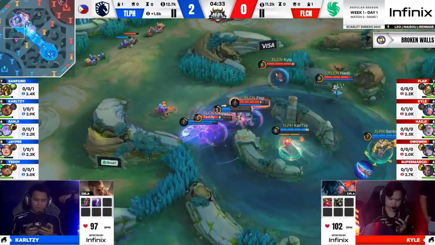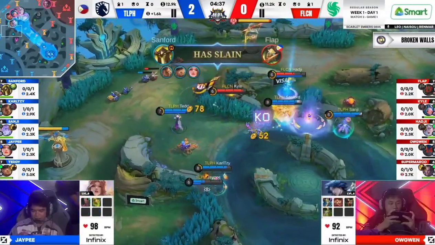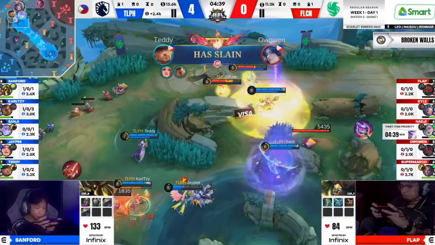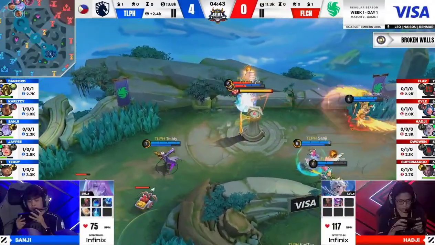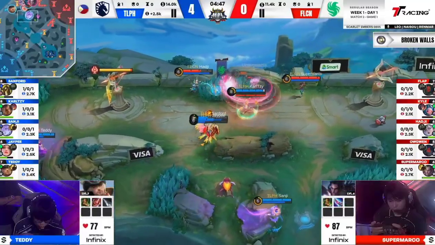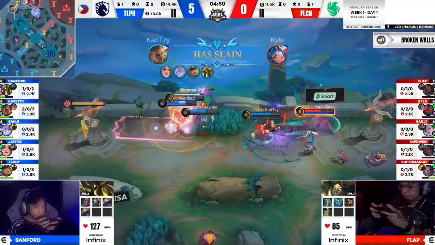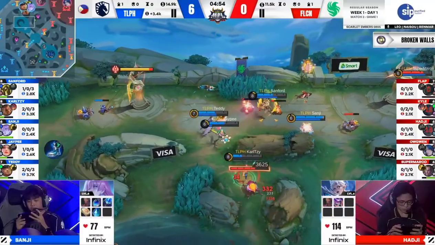JP might be in trouble. Wrath of Dryad Flicker coming out from Flap. An Echo gets dropped down too, and Sanford joined the fight alongside Sanji. They pop the flicker of Haji, and they're under the turret with TLPH all crowded around. Can they survive? Super Marco is back. Gets a couple marks off. Now Carl! He'll meet Kyle right there, fist to face, as Teddy takes 1-2.